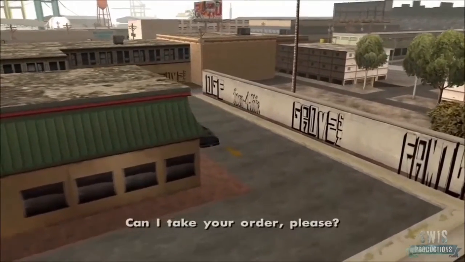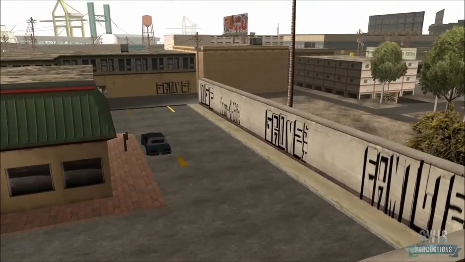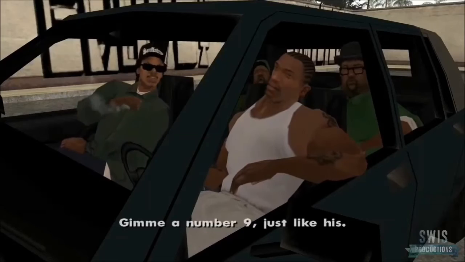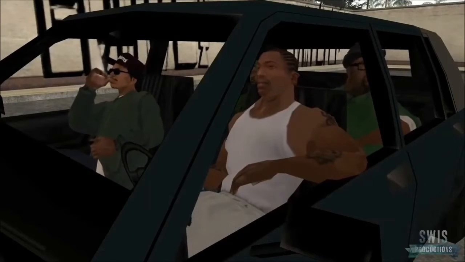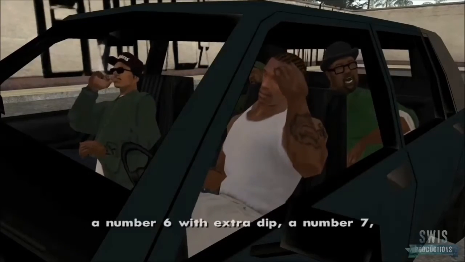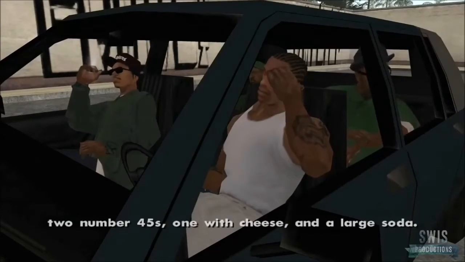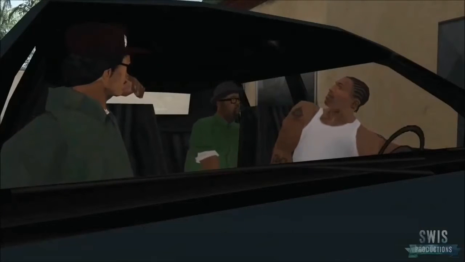Can I take your order, please? Carl, what do you want? You gotta eat to keep your strength up, man. Hey, I'll take a number 9, fat boy. Give me a number 9, just like his. Let me get a number 6 with extra dip. I'll have 2 number 9s, a number 9 large, a number 6 with extra dip, a number 7, 2 number 45s, 1 with cheese, and a large soda.